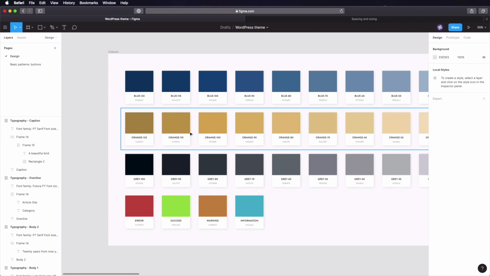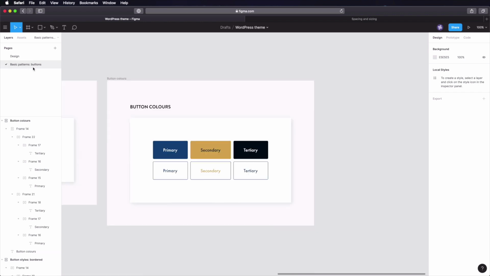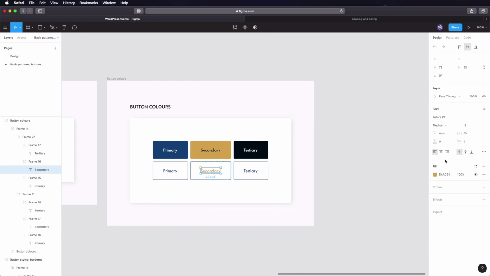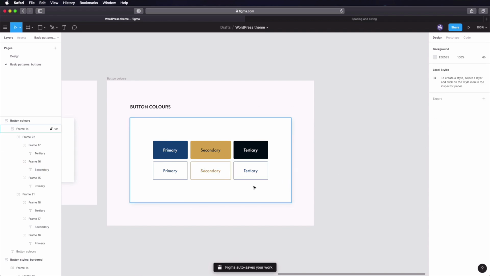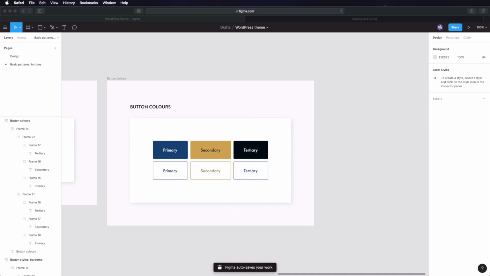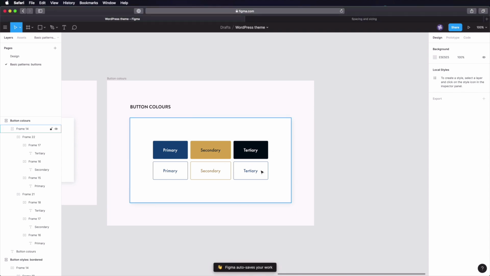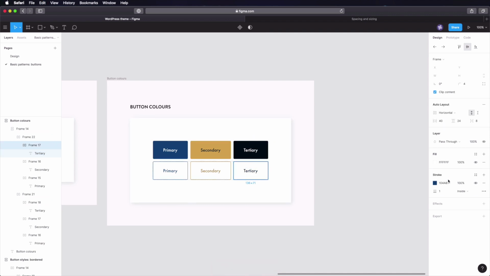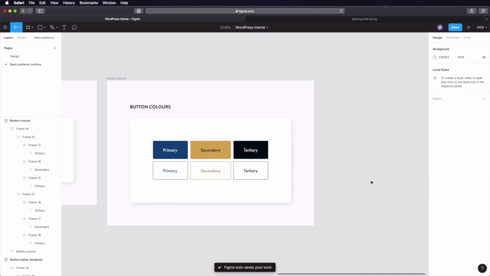So instead of using orange 100, we're going to use a shade of it, orange 120. See where this color palette comes in handy? You can quickly reference it to build this. So again, let's quickly check the contrast. And we have a contrast ratio of 3.23. So we are okay. Finally, let's change the color here and the color here, and that is the tertiary, let's call it ghost button style.